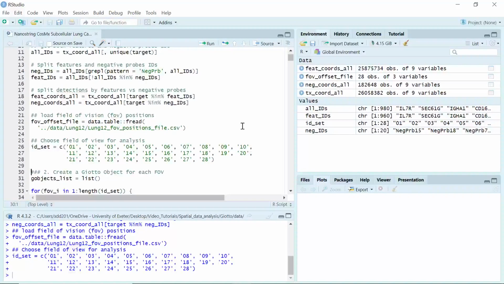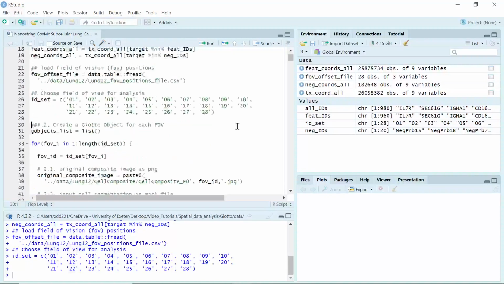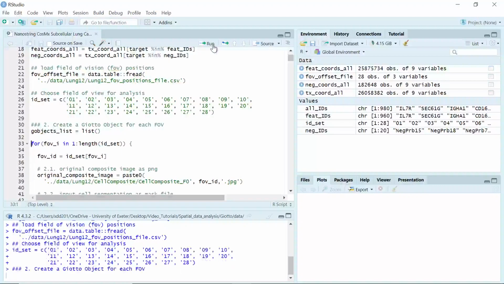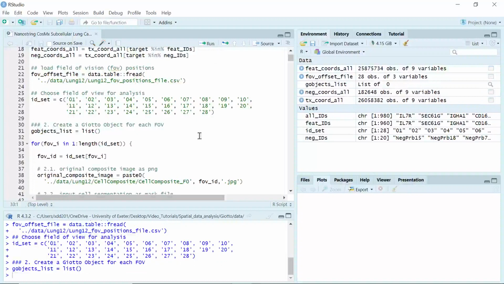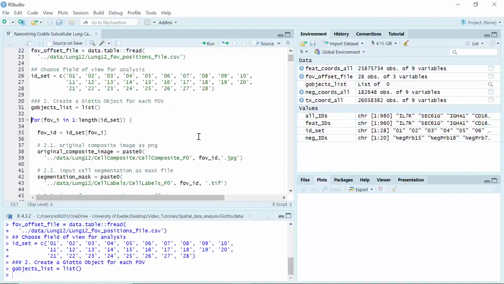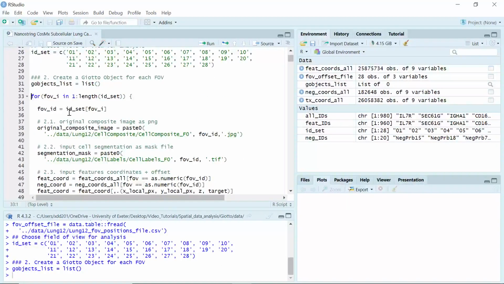Now we can create a Giotto object for each field of view. First, we need to create a Giotto object list. Let's create it now. Then, for the following code, we will create an individual Giotto object for each field of view and make a Giotto object list.